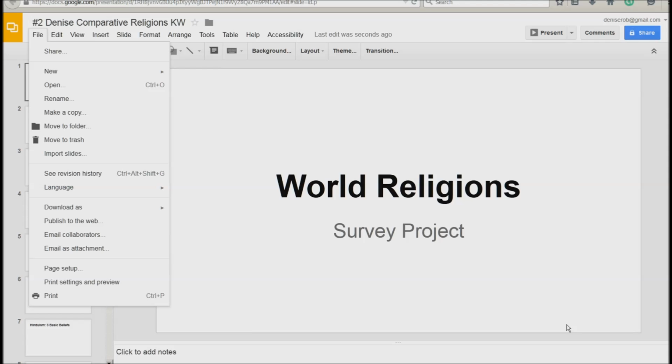Everything those directions told my student to do, to insert your pictures and everything, it's all up there in the menu. All you have to do is access the menu. This works very similarly to the regular PowerPoint. So if you know your PowerPoint commands, you can move pretty fast. So the next thing I need to do while I'm up in File is share this, because those were the instructions.